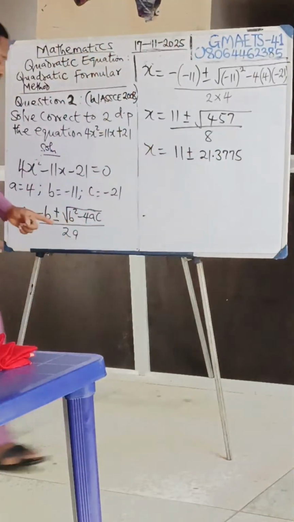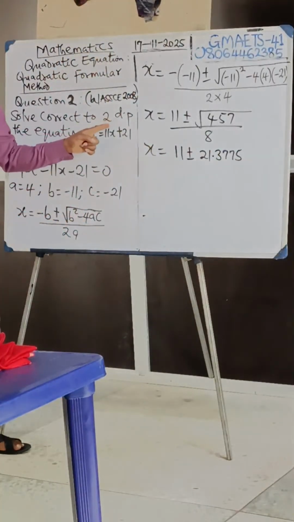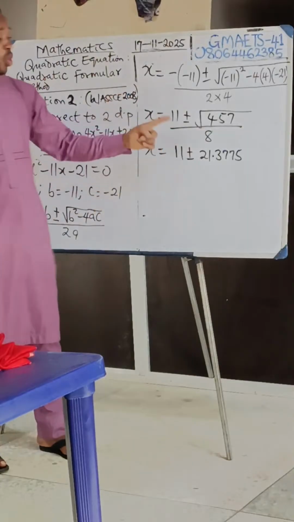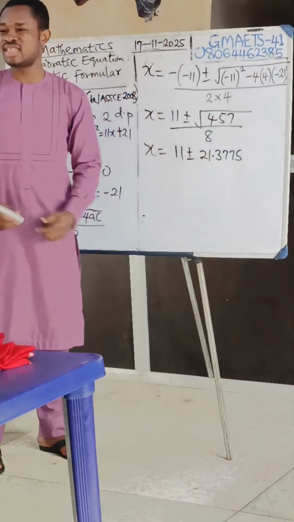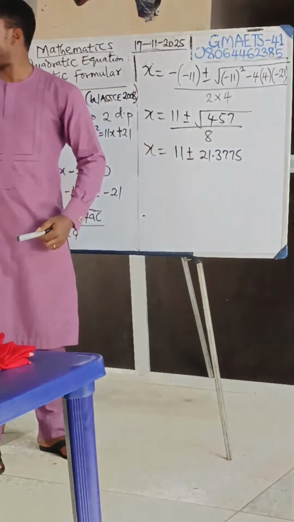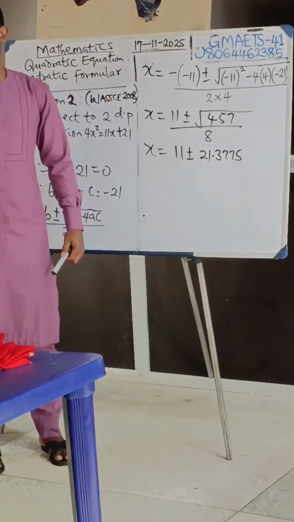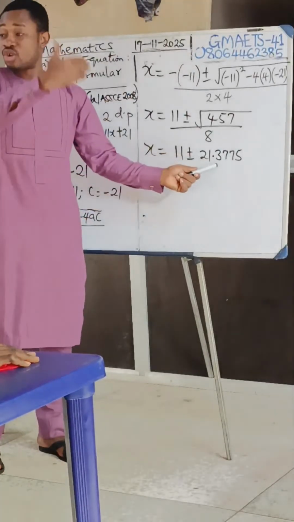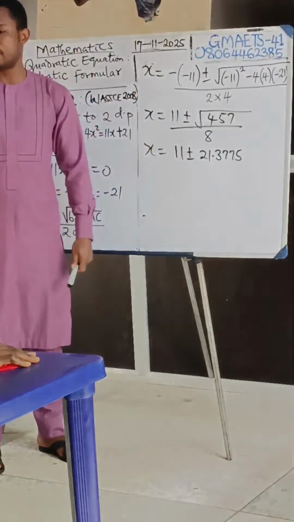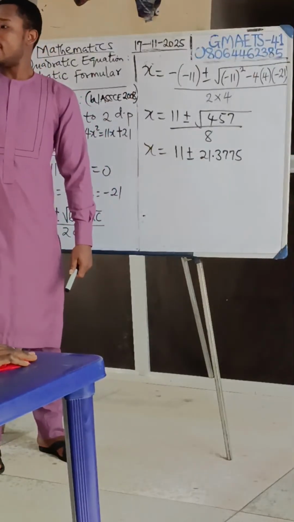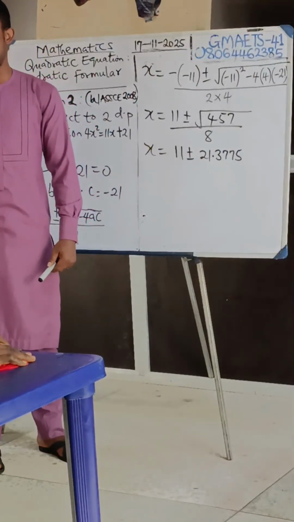The final answer you are asked to put in how many decimals? 2. Whenever you are solving questions that have decimals, please, it is advisable you pick up to 4 decimals. After the whole number part, you come to the decimal digits, you pick 4 of them for a high level of accuracy in your results. Are you getting me?